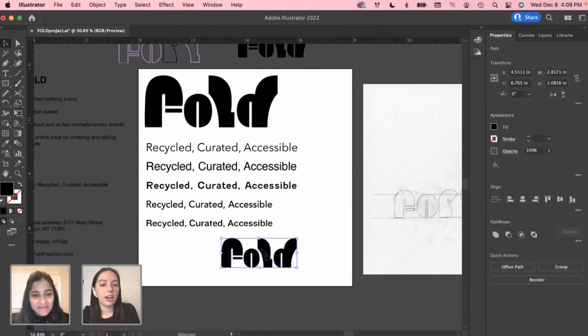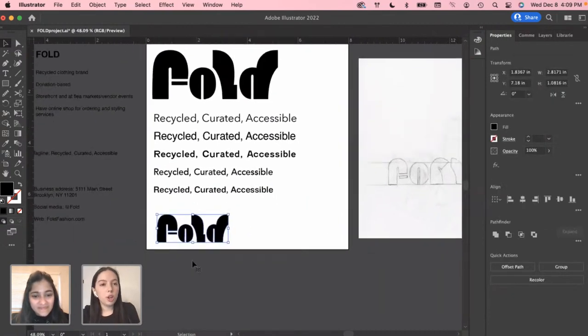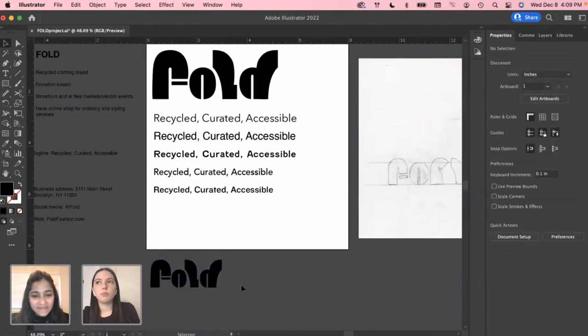And then for Fold, I just started thinking of clothes and that type of concept. I was talking to my friend, I was talking to my husband, like, what should this be? We're just going through words. And no idea is a bad idea when you're just going through these concepts and brainstorming. So yeah, just start thinking.